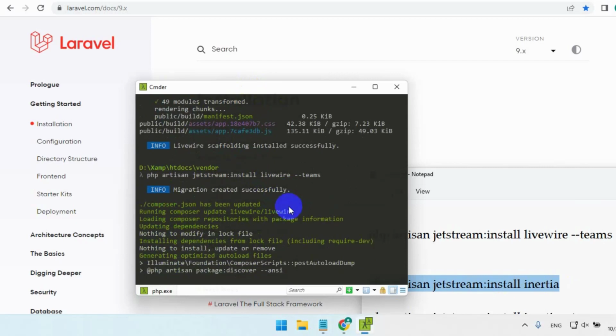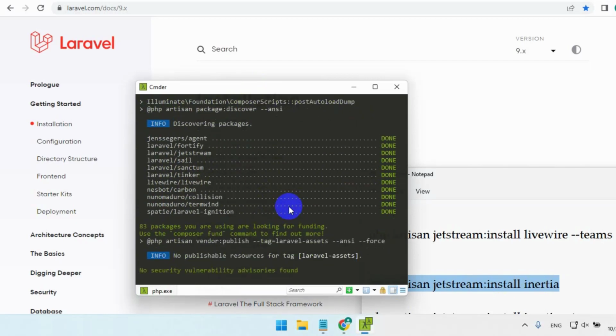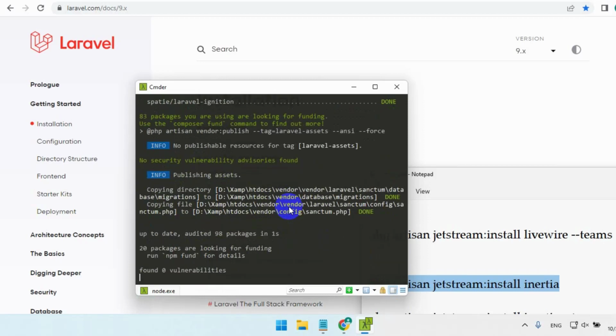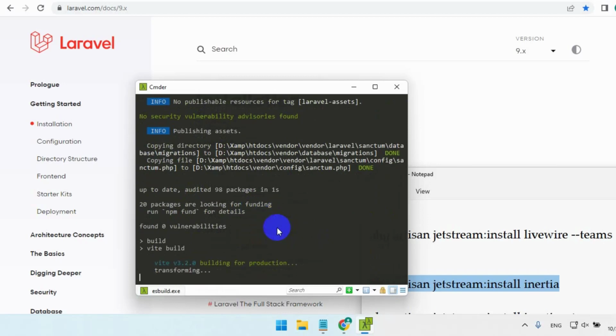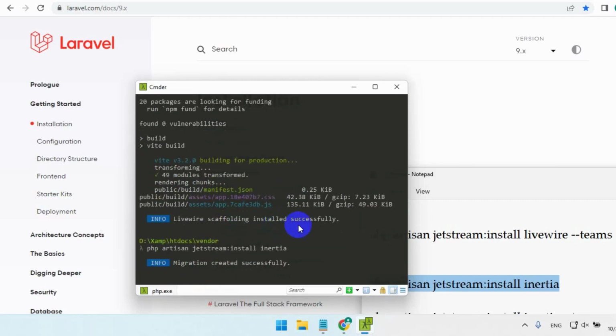The rest of the commands work. Okay, generating optimized autoload files.